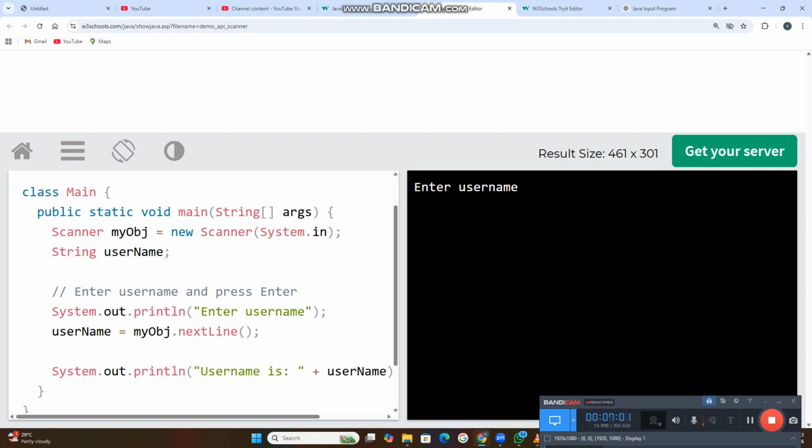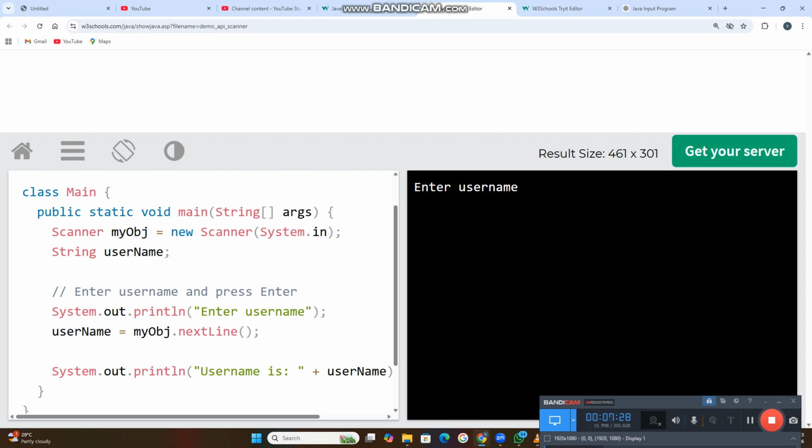I told you that println will take whatever string you pass to the println method, and that will be displayed on the screen. So System.out.println, println is a method. Within that, if you have kept a string, that string will be displayed on the screen. So, enter username.